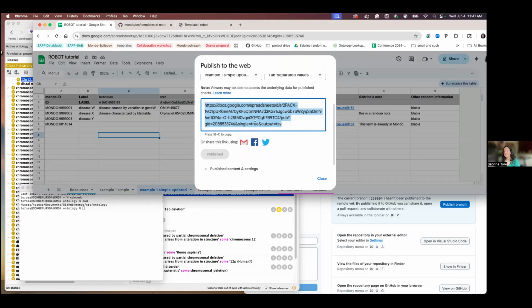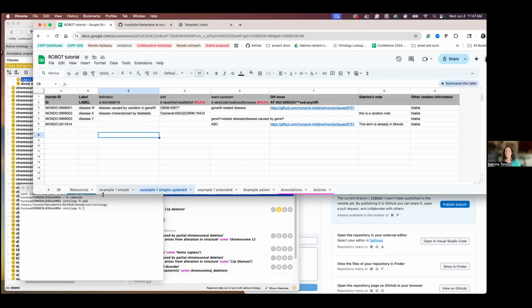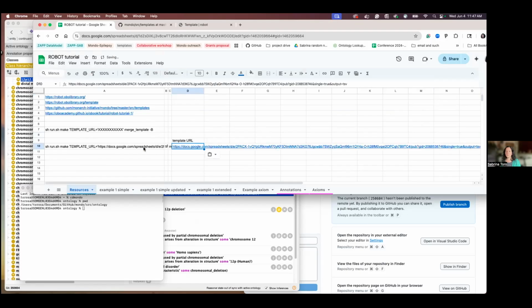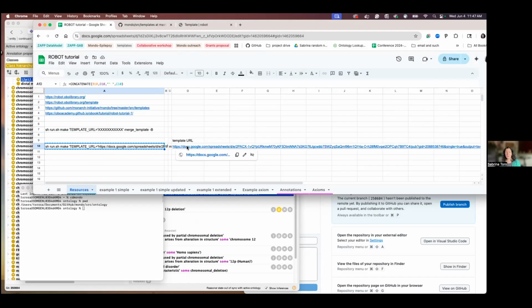So this is your URI for the spreadsheet. We're going to copy this URI, close, and basically you want to reuse this code, but replace the XXXXX with the URL from your spreadsheet.